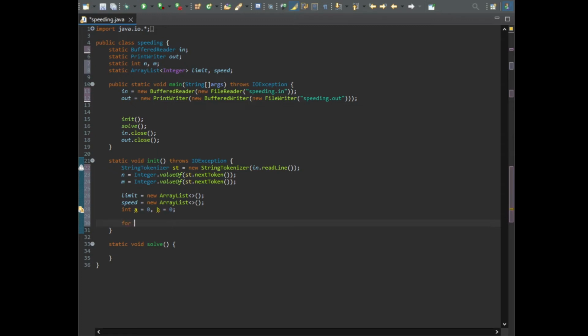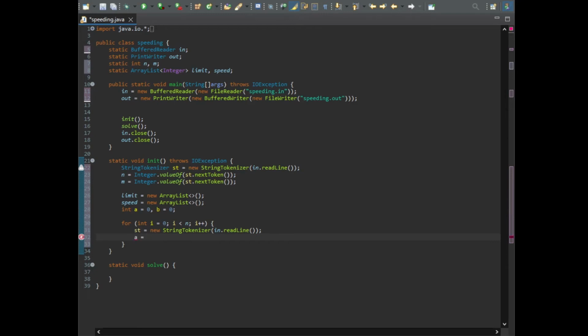And so we're going to be looping all the way from i equals 0 all the way to n. And in the loop, we're going to have st, which is our string tokenizer, and it's going to take in another line, and then it's going to read from that line and set values equal to values in the string tokenizer.